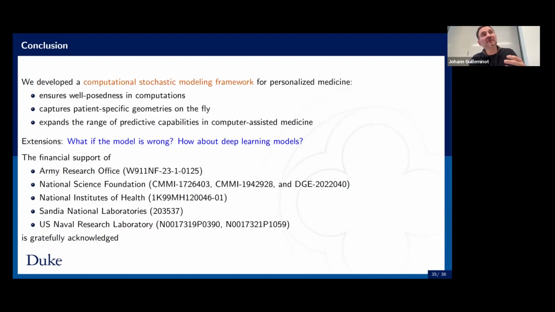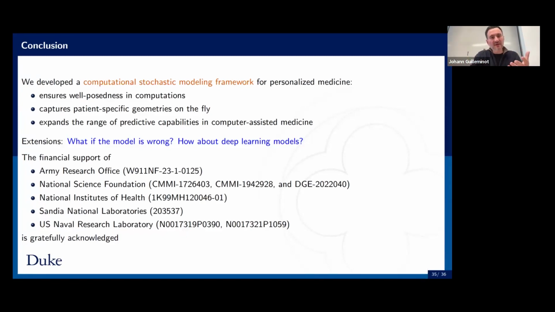The key thing I'd like to say is that when you want to introduce variability, when you have a population, a set of patients, there is variability in it. You need to account for that in a good way. And actually, there are very few frameworks that will allow you to do that. As of now, most of the frameworks are focused on the geometry. So you take an MRI, you do classification, you get an STL, you mesh it, you run your computation.